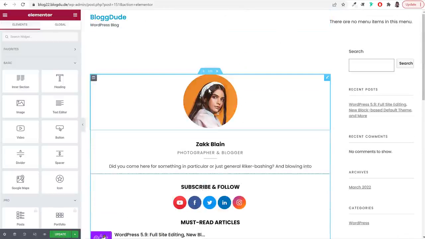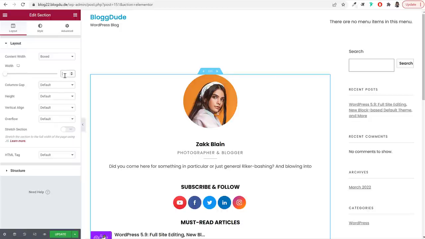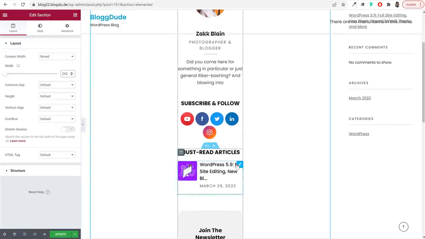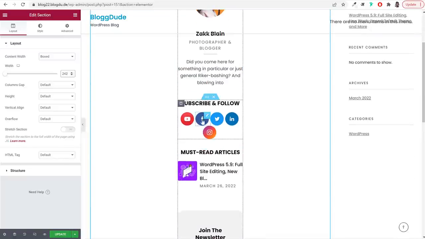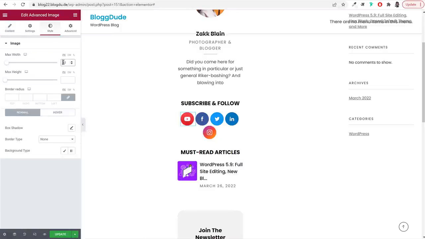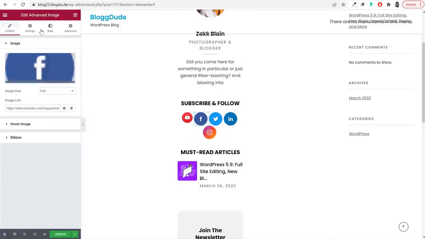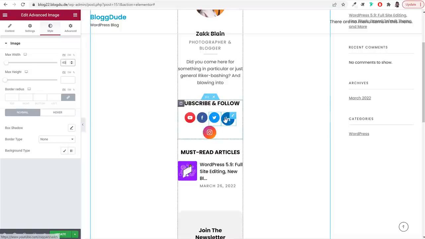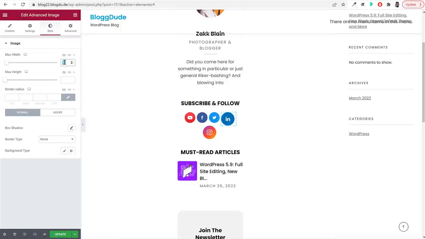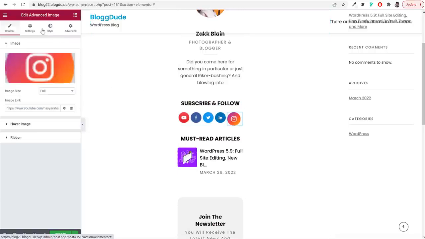And if you want, you can do one more thing. You can click on this option, edit section, and you can change this width to 242 because this is the width of the sidebar, so that you know how this will look like, and you can do some changes. For example, this is looking big, so we can change this thing. We can click on this icon, we can change the icon to maybe 40 pixels or 45 maybe. Similarly, select the second one, go to style, change this thing to 40, select the third one, go to style, make it 40, fourth one, make it 40 pixels, and finally for the last one as well, go ahead and make it 40 pixels.